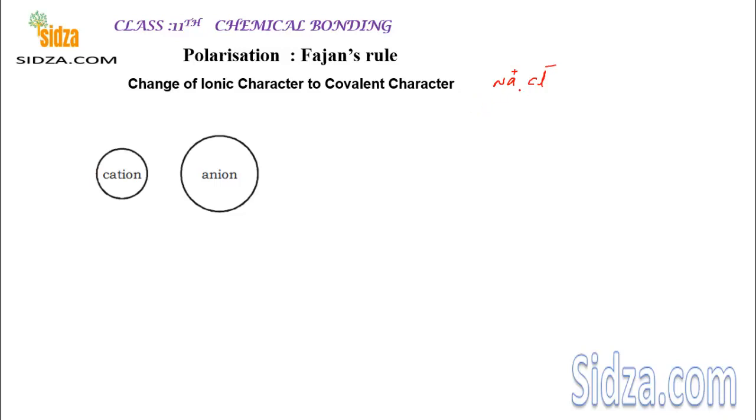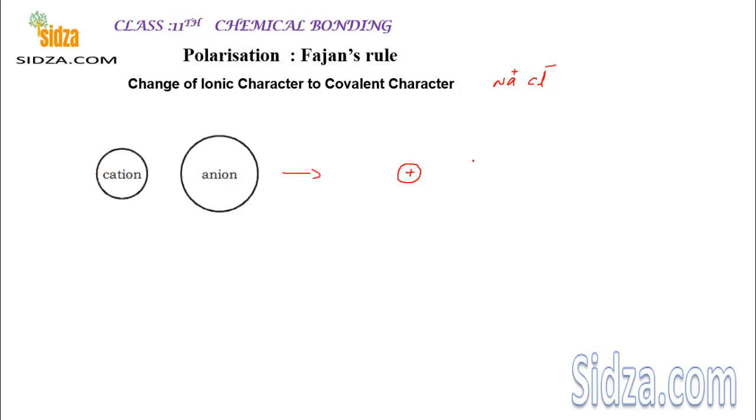But when you look at ionic compounds, the cation can pull the electron cloud of an anion. So that means the anion is never symmetric in an ionic compound. The electron cloud around this anion is not a symmetrical distribution, right? It's not a spherical one. Rather, the cation, because of its positive charge, can attract the negative charge of an anion, and therefore the cation can induce some kind of polarization in an anion, right?